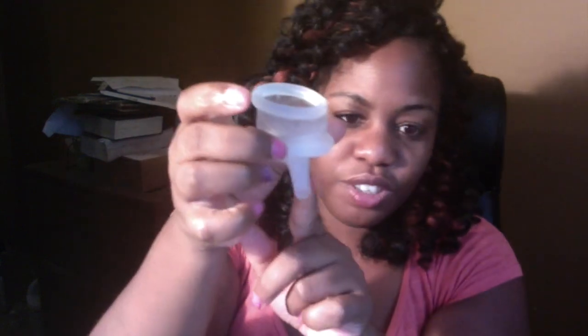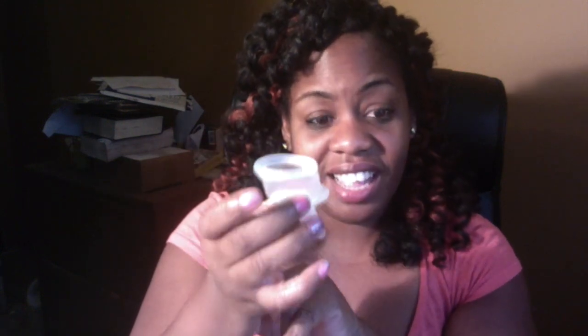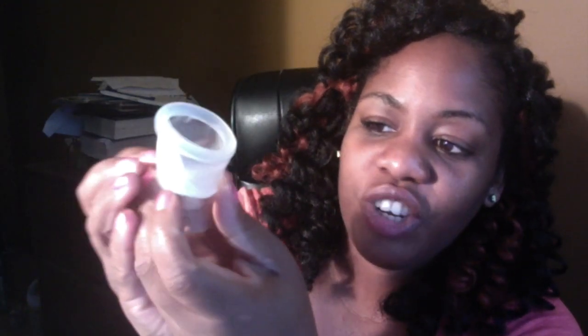This is the condom. And I guess this is where your specimen will be, right here at the tip. So the one thing that we did not do is that my husband did not wear the condom. Basically, he did the pull-out method and just deposited it in here. Within the condom, there is a little circular thing, a little container that's in here. And I'm going to take it off. So once you're done and your specimen is already in here, carefully, so you don't spill anything, you roll and try to get this part out of here.